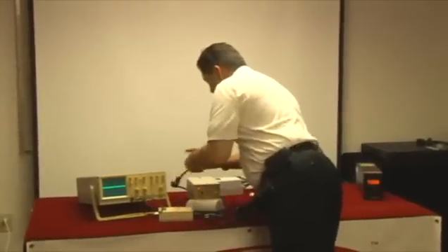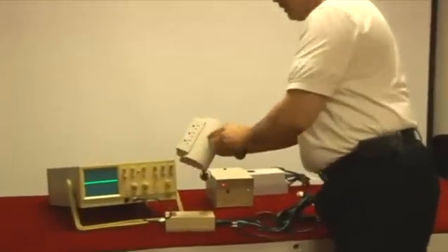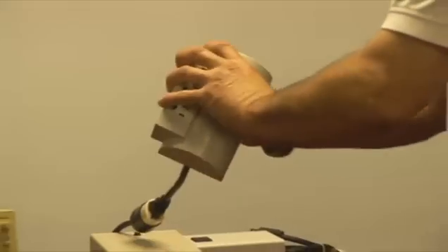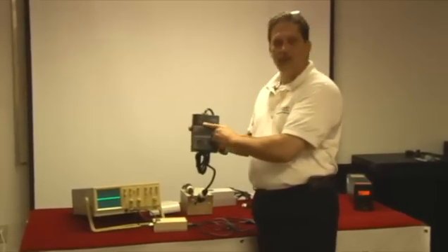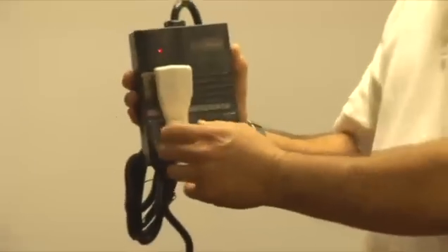We're going to show our other manufacturer's product again — it shows faulty wiring, and yet once again, they're still passing power. That's a significant difference in the marketplace: understanding from the beginning that you have faulty wiring. With our TBF product, you see we're showing a red light, meaning faulty wiring conditions are present. And once again, when you plug in with faulty wiring, we don't pass the power.